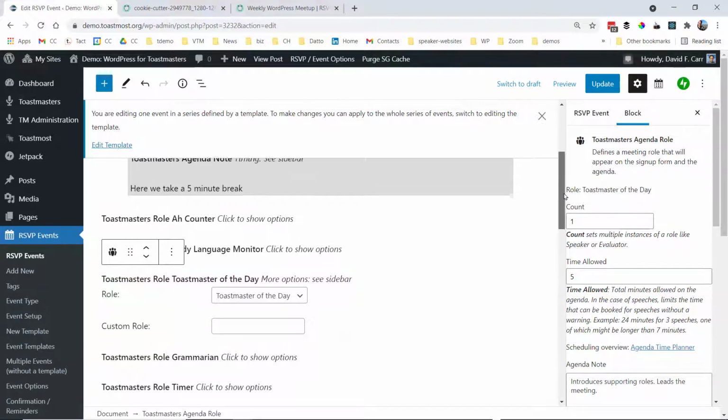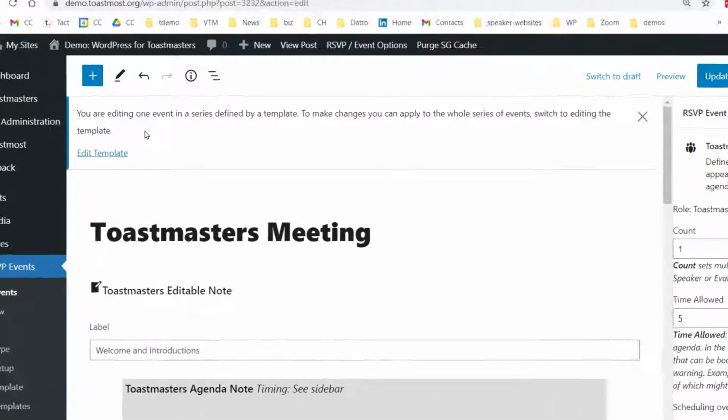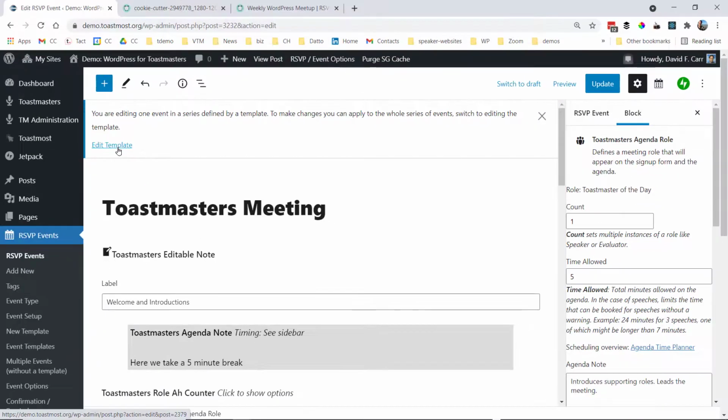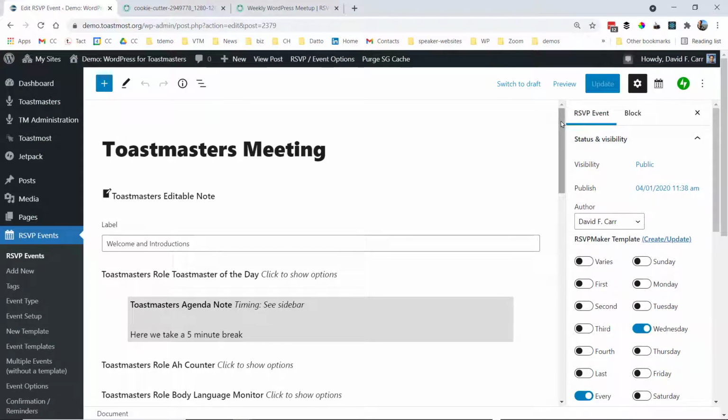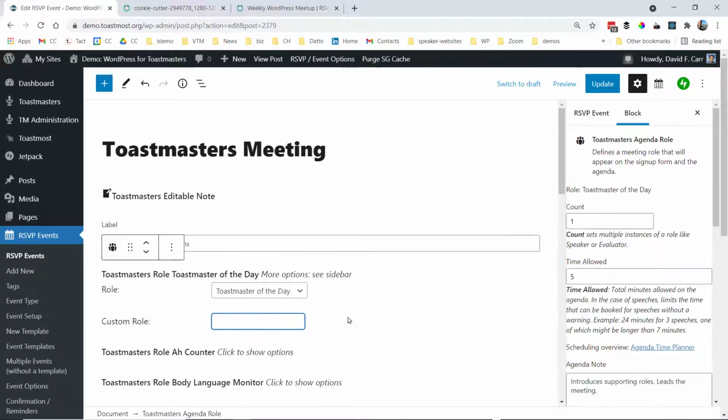Now, similar to what I was showing you with the other, it's warning me that if I think I'm making a change to the whole event series, I'm just working in the template. So click here if what you really want to do is edit the template. But there are a lot of times where you want to make changes for just an individual meeting, and there are actually a couple of different ways we can do that. So I'm going to save this one, but then I am going to click through to editing the template, because that's probably more typically what you would want to do. We can see that this is kind of messed up. We've got the 5-minute break happening at the beginning of the meeting. I don't think that makes sense.